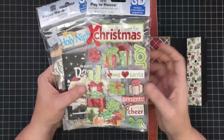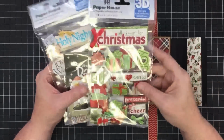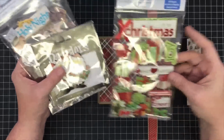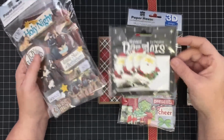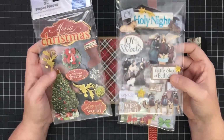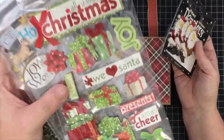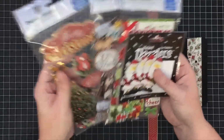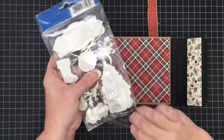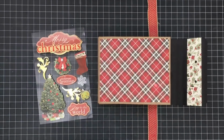So now it's time to do some pretties, and I'm going to show you something, because if you're making these for Christmas gifts and you want to do them quick and easy, this is your answer. Check out these cute little things. I bought these on a trip to Tennessee a while back at a craft store, but they sell these guys at our Michaels and our Hobby Lobbies and online. You can find these all over the place, and most people tell me, I buy them, but I don't know what to do with them. Well, today we're going to use them. I think these are super fun and will make this album so cute, and you'll be able to push these out for Christmas presents so quick and easy using this kind of stuff.